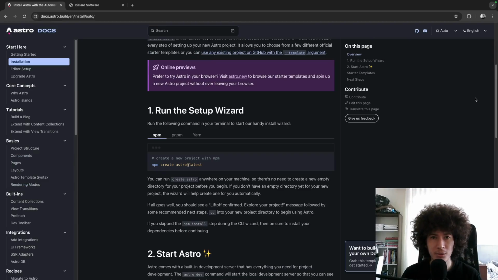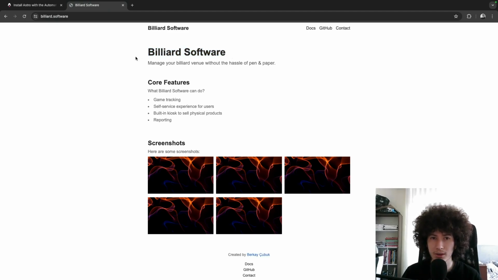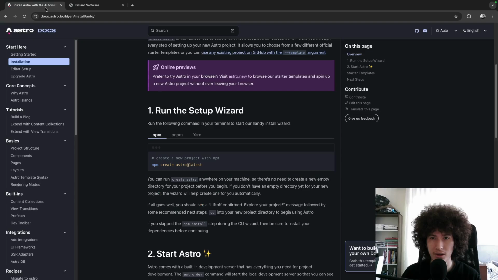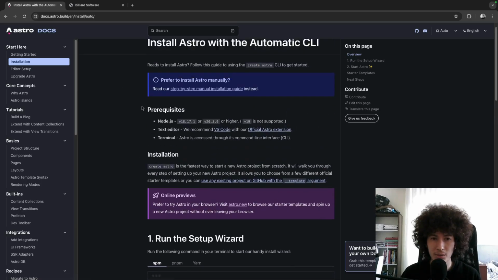Hello, this time I will be building a new website for my Builder software tool, which is right now using Hugo, but I decided to renew it and give it a new look. And while doing that, I think why not do it with Astro? So we will be building this site from scratch using Astro, and by doing that we will learn the basics of Astro, so you can implement it for your own portfolio or blog websites as well. So let's jump into Astro.